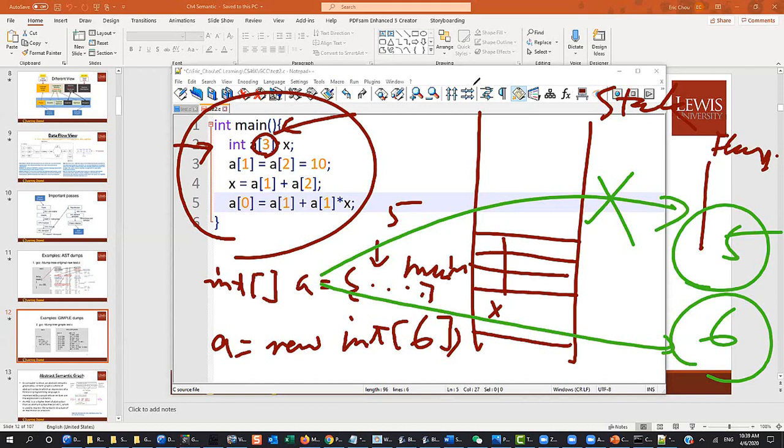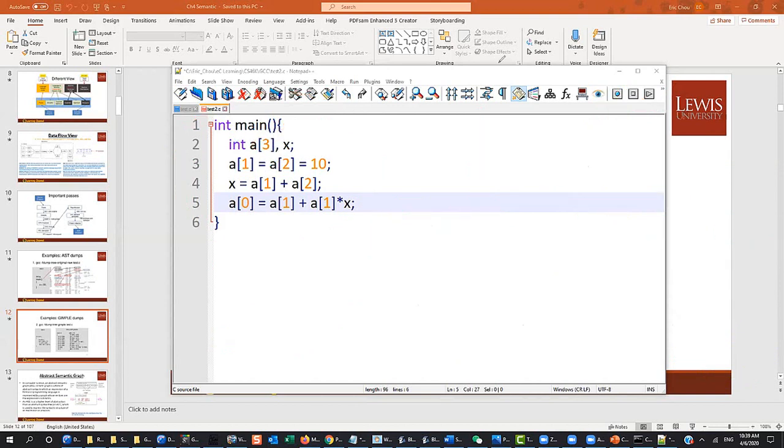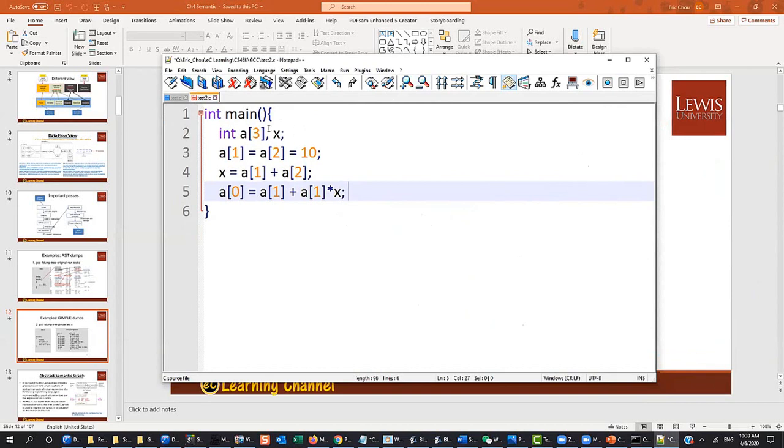Second, this object is always there as long as the array is created. These ones are not. Actually, it's only a local variable. When you get out, it will be dead. I was wondering, you said the array in C is on the stack. What if you declare more than one array? How is that handled? You declare what? A second array, like integer b of size 3, for example?